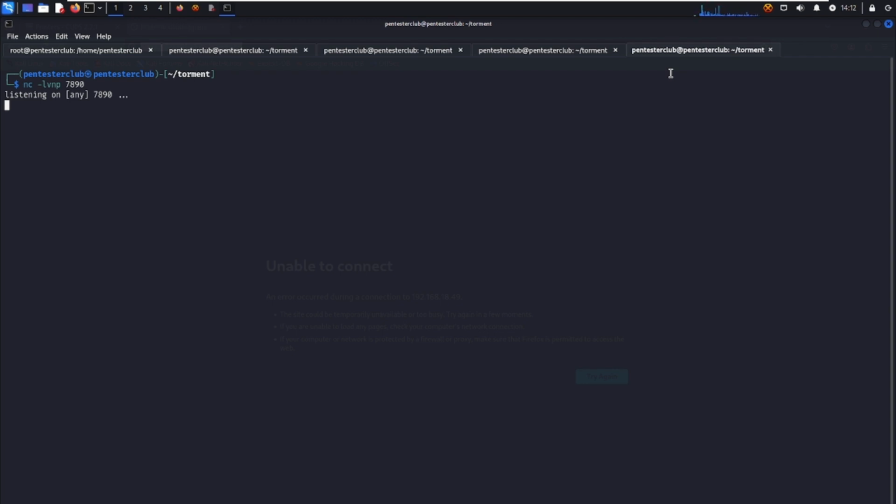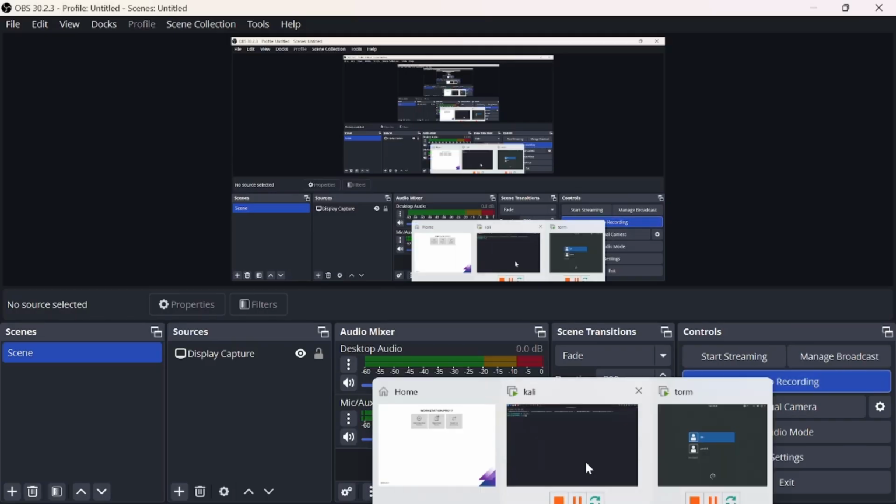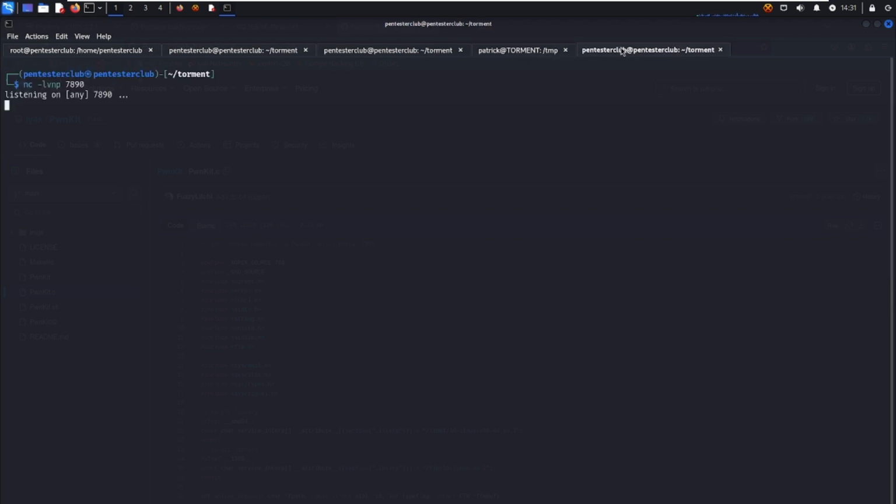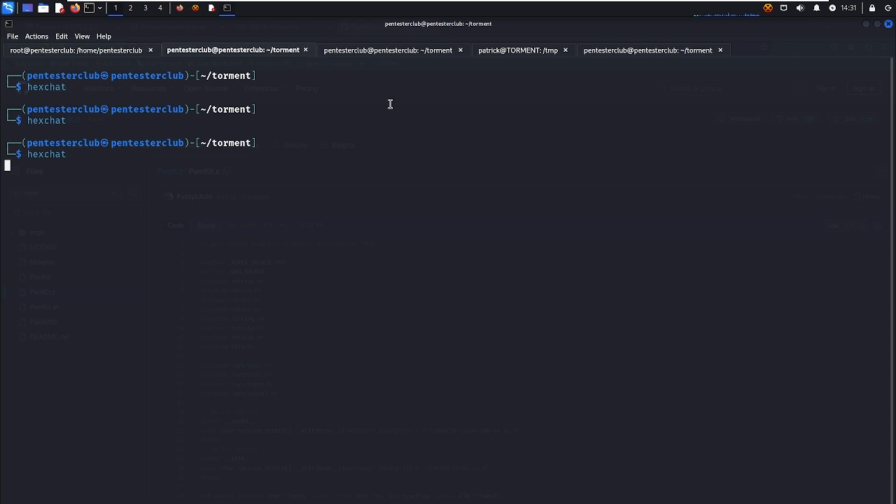Let me try here. So that Linux one which we tried did not work out. Now we would like to try this one.